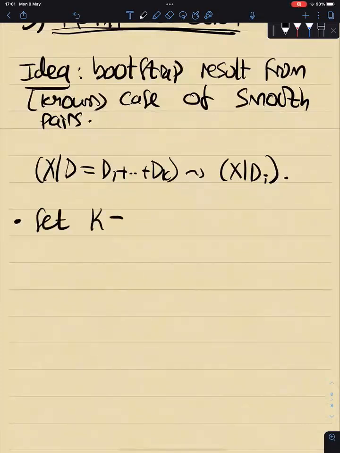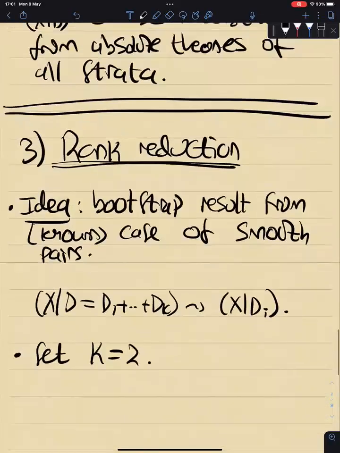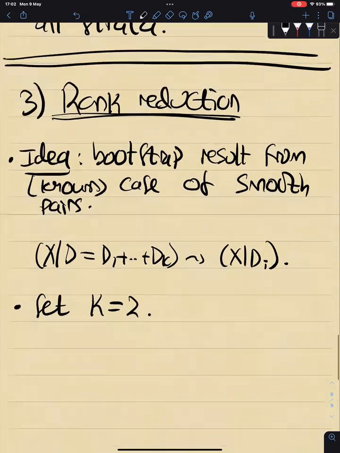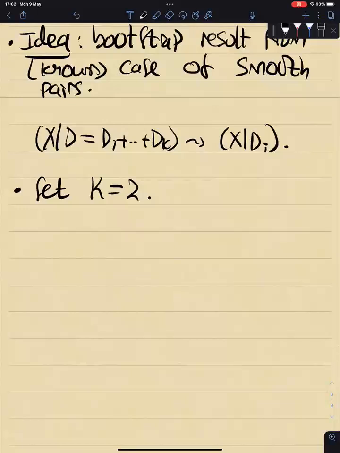So let's just see how this works. I'm going to set k equals 2. Sorry, which theorem are you proving now? The first one. Well, both actually. I want to address the question of how I can compare log and orbifold. I'm going to do that by reducing the comparison to the smooth divisor comparison, where everything is known. So I'm just going to work in the case of 2 divisors. You see almost everything here. There are a couple of phenomena that aren't visible here, but almost everything is visible at this level, and it's just going to make my notation less painful.